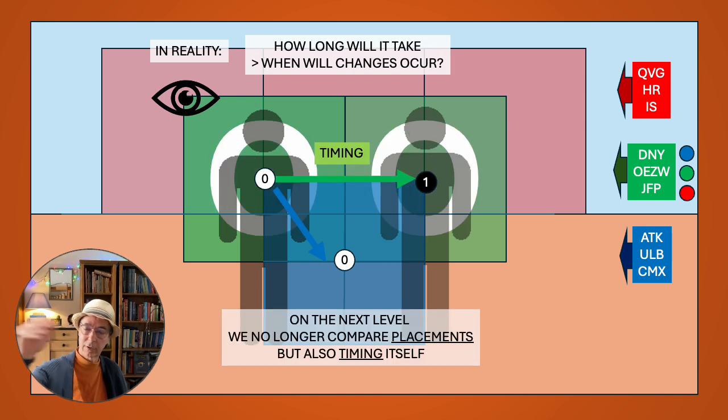Then on the next level, of course, D, N and Y are on the first level, so it will be about placements. How can I place the things? On the next level, it will of course be about timing, so it will focus completely upon the timing. First, focus downwards to what I can reach of material. Now I will see what I can reach in timing, in producement. Also about material, but materialization after a while in this case. We no longer compare the placements themselves, but here we will compare the timings, and the first letter of the timings will be O.